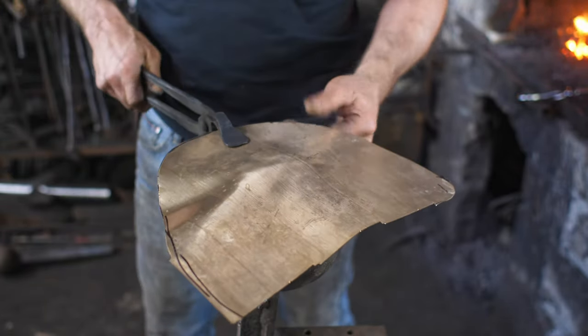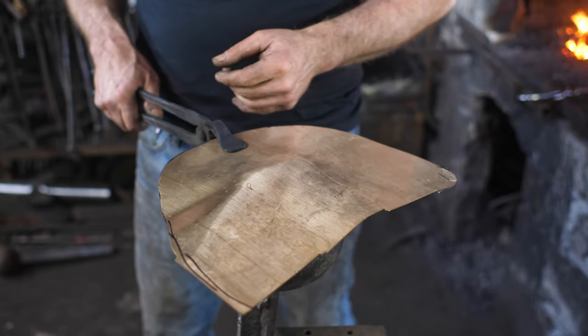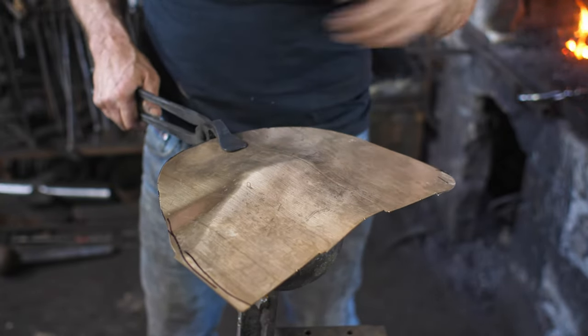Now I'm gonna be working this thing hot and raising it into position. And we just need to dome out my four shapes, and then from there we can refine. Well, you'll see.